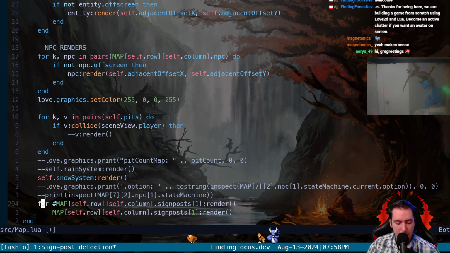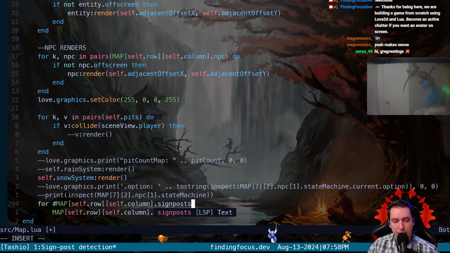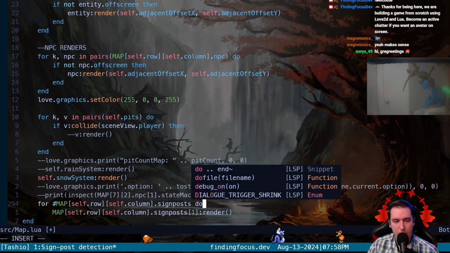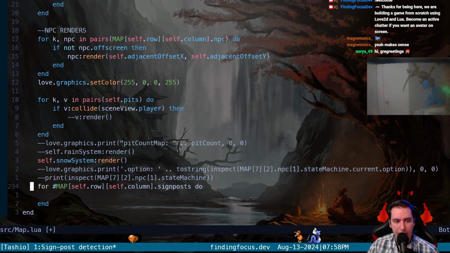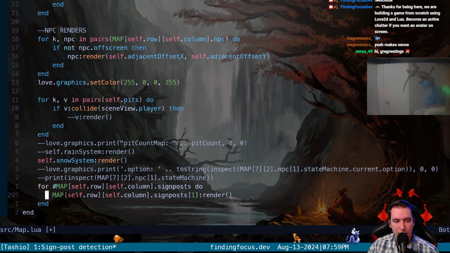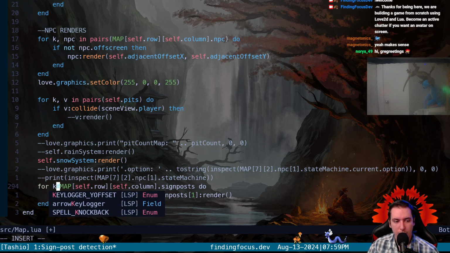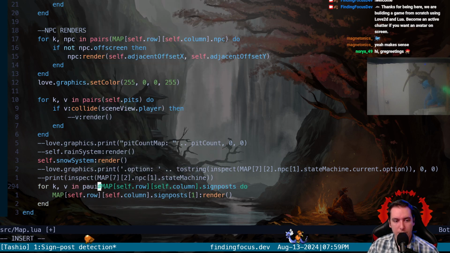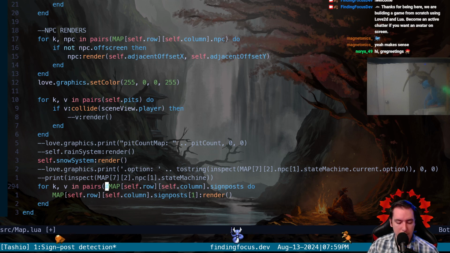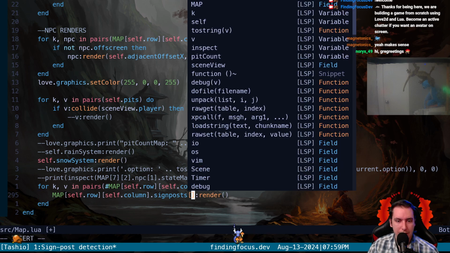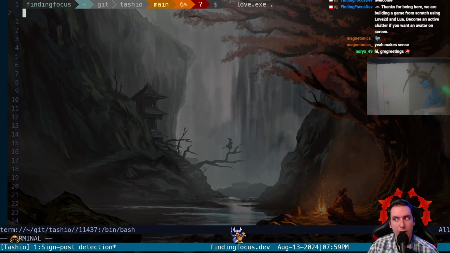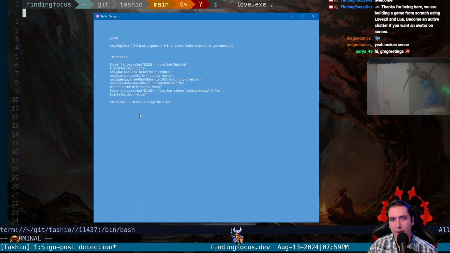For the number of signposts there are, do a for key, v in pairs to cycle through the table, and the pairs is this signpost. Do a signposts at index key, render it. Should be the same output, but now, oh god.